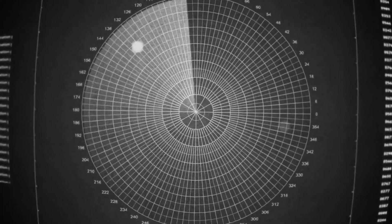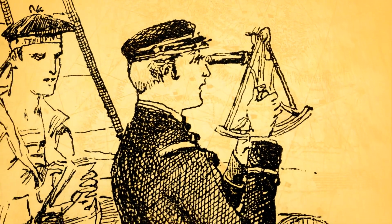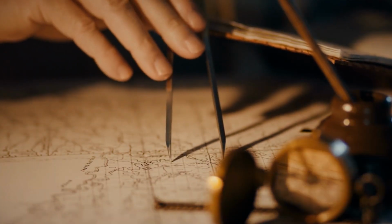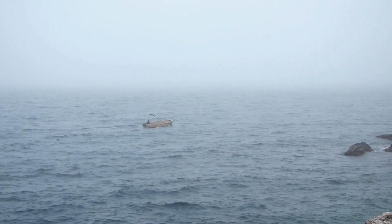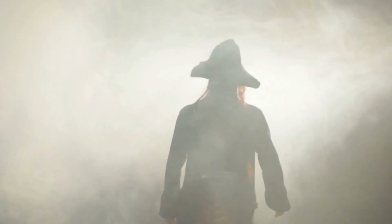Since the 1950s, radars and other modern navigation tools have been used on commercial vessels as well. Up until then, the sextant was the main instrument used to figure out a ship's location. It doesn't mean that sextants weren't accurate, but this instrument couldn't work properly without a clear view of the sun or stars, which means it didn't help much in dense fog, such as the one surrounding Sable Island, or when it was cloudy. Often during bad weather, the captain of a ship navigated, relying on their experiences and intuition based on the ship's speed and direction.